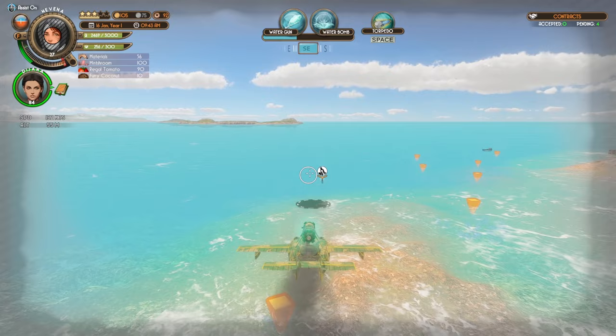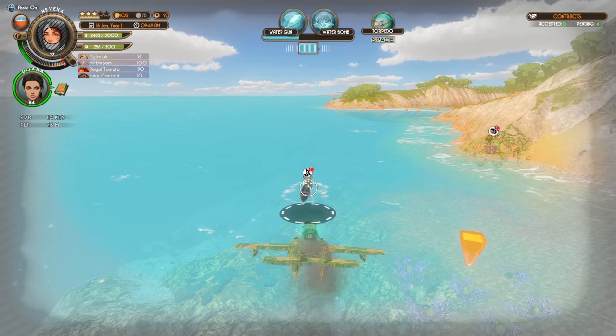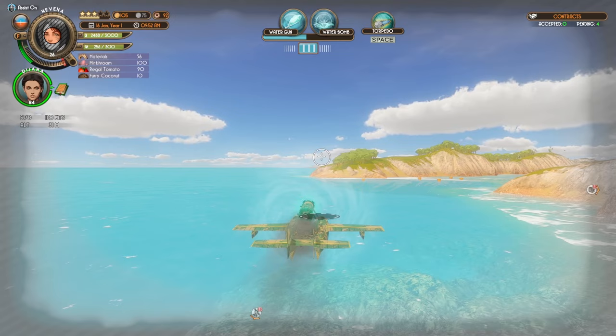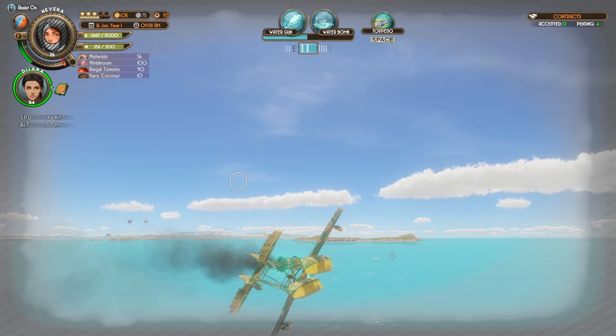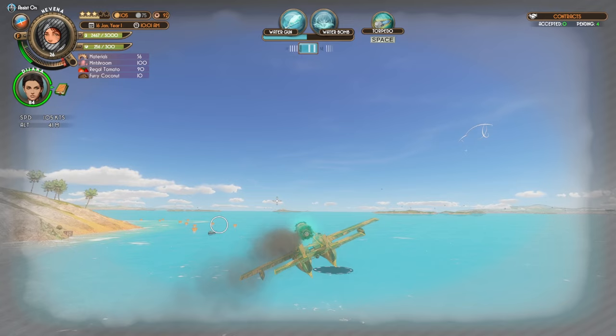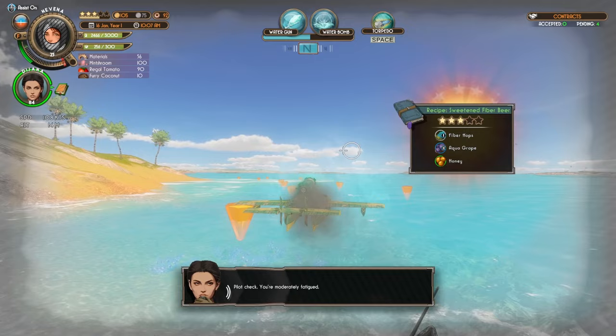Switch to guns. Golden Root Vodka. Yep, that's definitely one. I'm not even hitting it. And a crate. All right, coming around. Nice and easy. There we go. Oh, there it hits. Oh, we got it. Pilot check. You're moderately fatigued. Sweetened fiber beer. Yep, we're at 25% now. Not looking good.